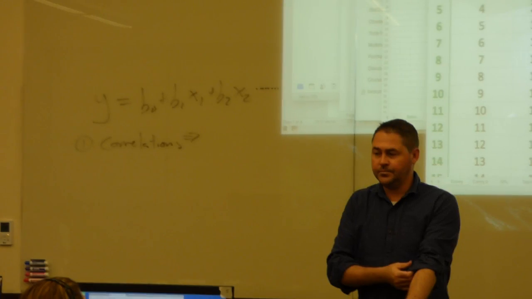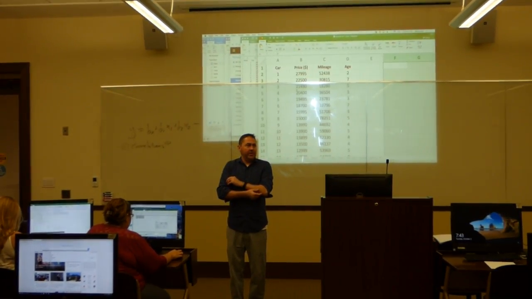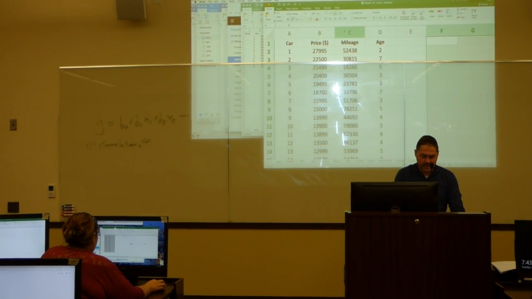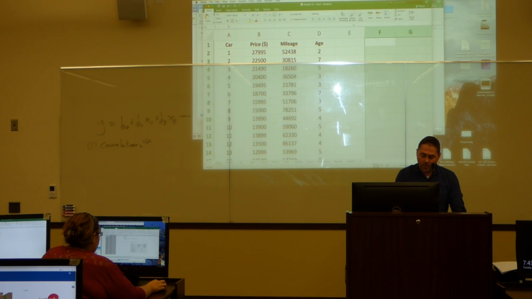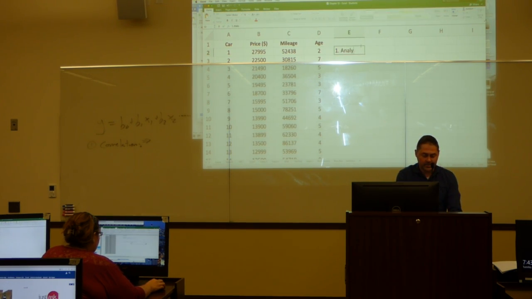You wouldn't highlight the car. That's just an indicator. But let's do that together, even though I did it a little bit earlier, so we can all see it together. So when we did our correlation, step 1 again is analyze correlations. This is under data analysis, cleverly hidden under correlation.